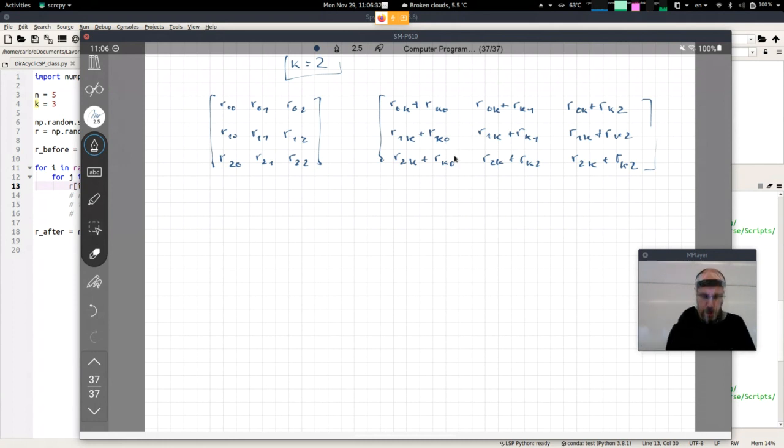Right. Now, you can split out the two matrices. The first matrix is R0k, R0k, R0k, R1k, R1k, R1k, R2k. I think you can spot a pattern here.